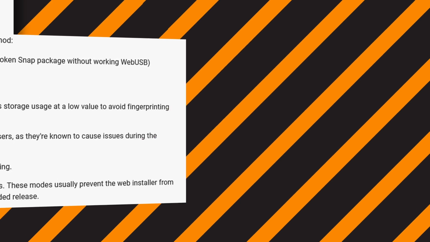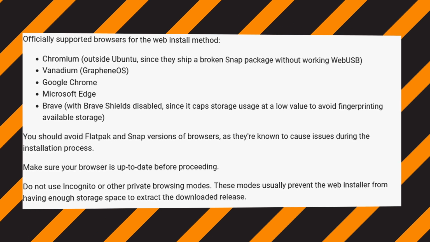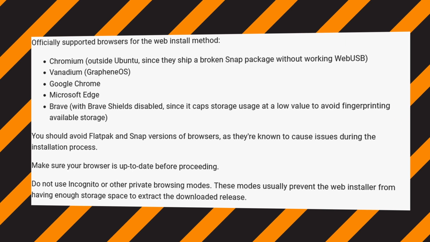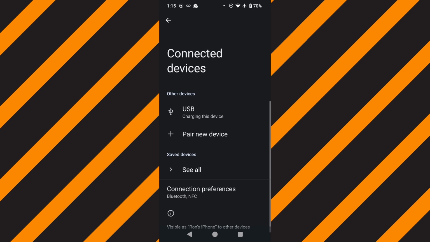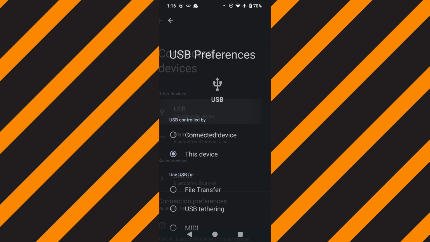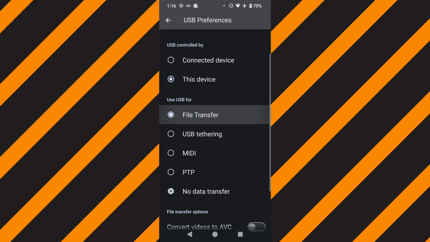Then you also need to use a Chromium-based browser from the list. So probably something like Microsoft Edge if you're on Windows, Brave, Chromium, Google Chrome, that kind of thing. And then finally, you need to connect your Google device with your USB-C cable, preferably the one from the box, and trust the device when you plug it in. So if you run Windows, Mac, Linux, just trust the device.